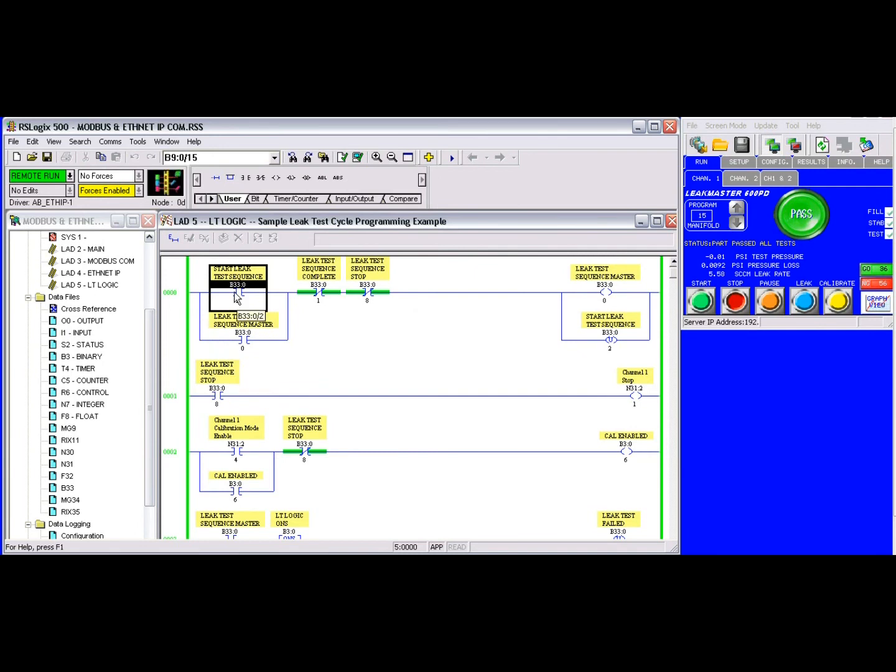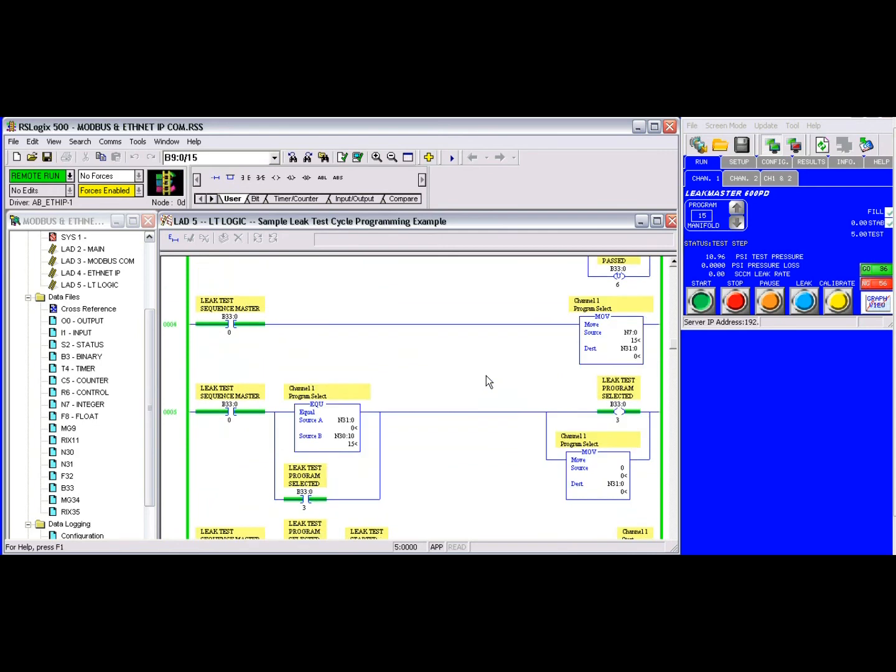And I will show you an example of this nice little quick start code. If you were writing the machine PLC code and you had your part all sealed up, you would just enable this bit high, and this would execute your leak test sequence. You can see the leak tester over here starting up. It's running program 15 right now.